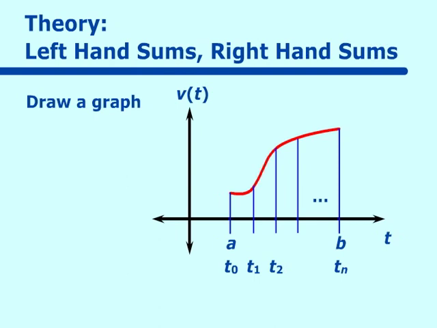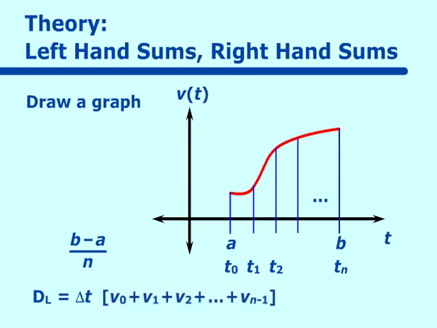Well, what will the sum look like? Our new distance will be whatever increment we use, which is delta t, and delta t is found by determining b minus a over the number of subdivisions that we make. Then we multiply this by each of the heights that we have. So if we were doing LRAM, we would start out at a, or t sub 0, which gives us a height of v sub 0. Then we would add v sub 1 plus v sub 2 all the way up to not v sub n, because remember, we don't use the last one, we use the one before, v sub n minus 1. That will give us the distance if we use LRAM.